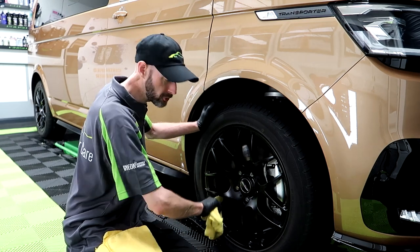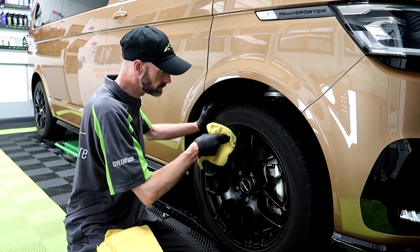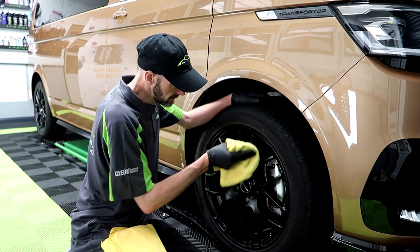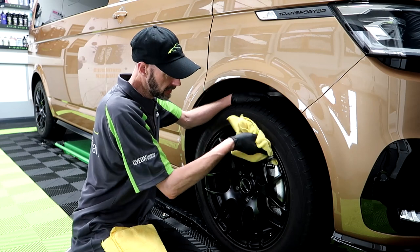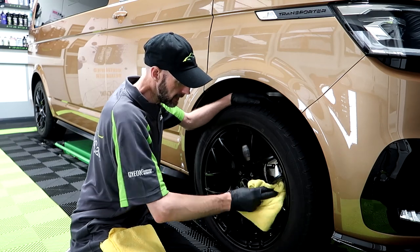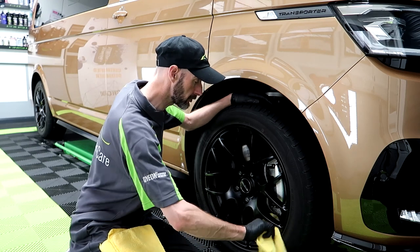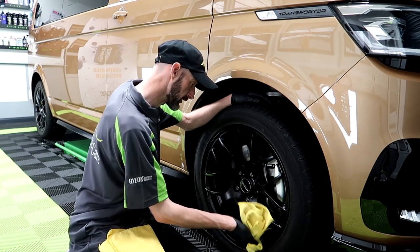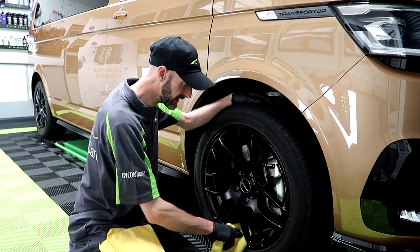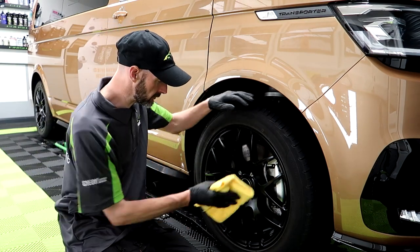These are going to have two layers of GYEON Rim. Just get these wiped down, and then these are going to have a layer of GYEON Rim for the wheel faces. What else have we got to do? Trim, I've got to coat. And then it's onto the interior, which I'm going to finish off tomorrow. So Finn's back in tomorrow. He's got a full interior on a Mercedes S-Class. So he'll be getting on with that and I'll be finishing this off.